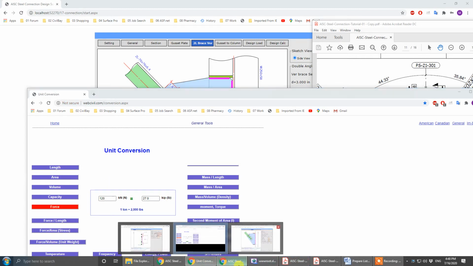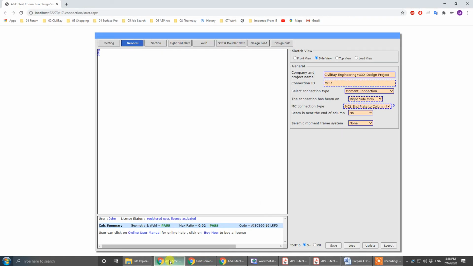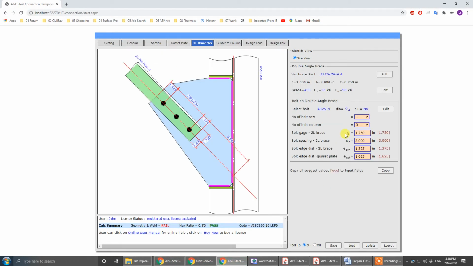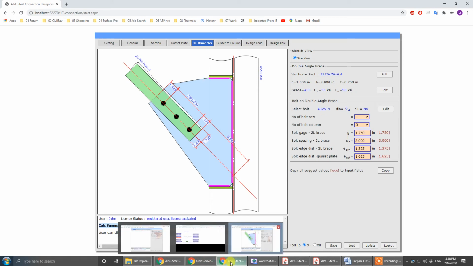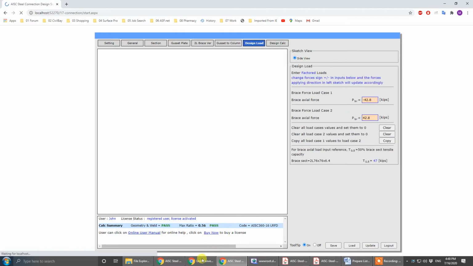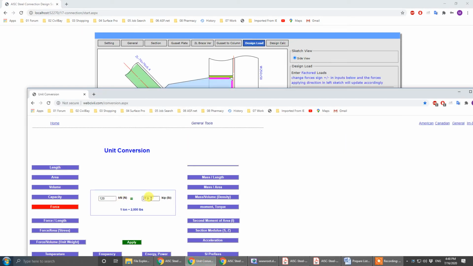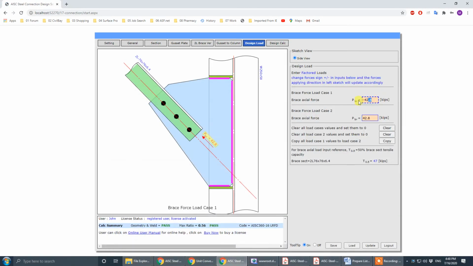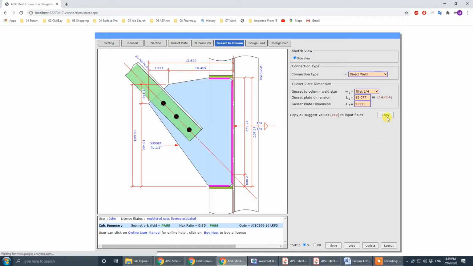Alright, so what's the force? Design note. Unit conversion, 27 kips. Tensile is minus 27, positive 27 is compression. Update. Alright, 0.35. So that one will go to straight gusset to column.